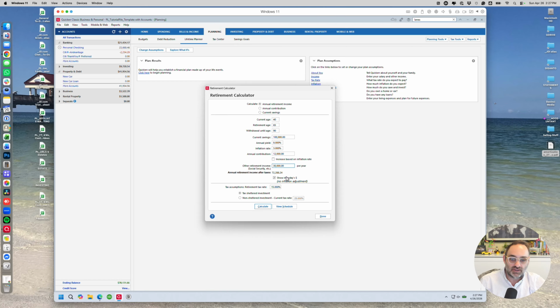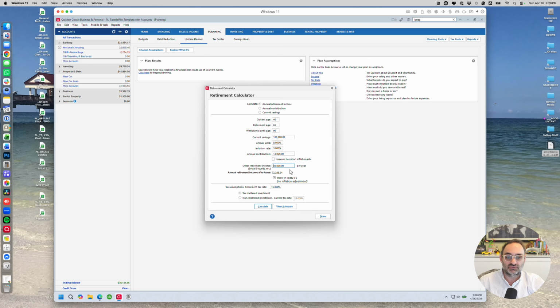So it gives me a number here. It says, hey, all right, I got your info. You said you're 40 now. You're going to retire at age 65, so you get 20 more years of contributions. You want the money to last from 65 to 90, so I'm going to factor that in. You have $100,000. Your current money and future savings is going to make 8%. Inflation is 3%. Your annual additional contribution is $12,000 a year. You'll also have $30,000 per year pre-tax in Social Security.